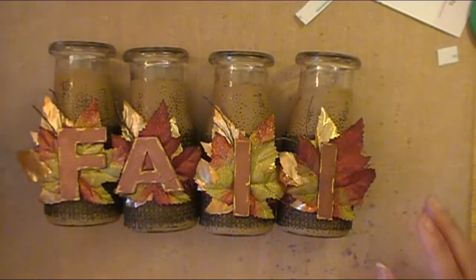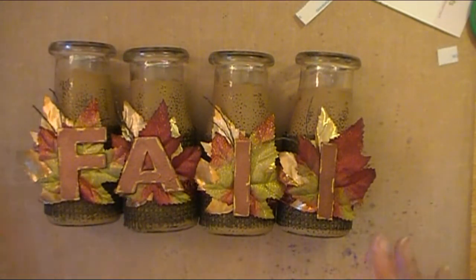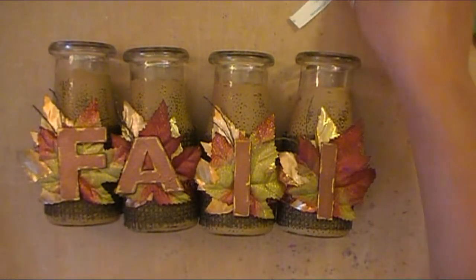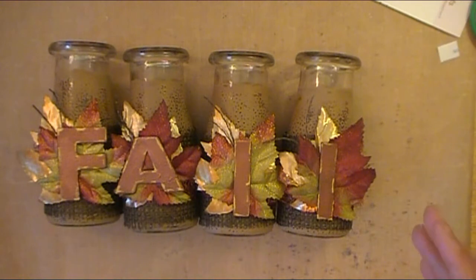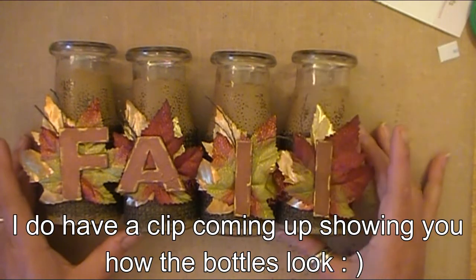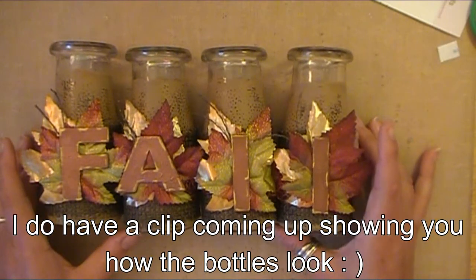So I will have some better pictures because I know it's not very appealing seeing it on my brown craft mat like this, but I will take these out to my living room and I will take a picture when they're up on my buffet, I'm going to put them on my sideboard. But these are really super cute, I think, and this is a really inexpensive project to do.